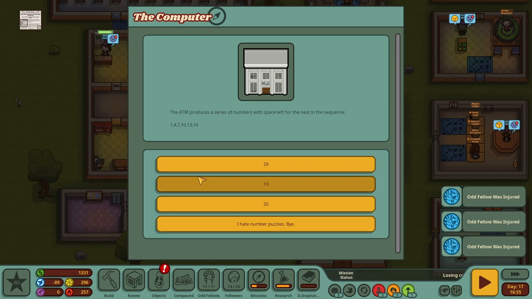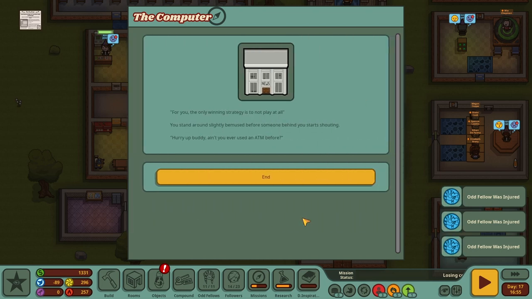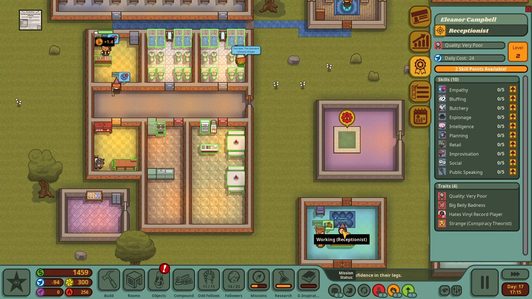10, 4, 16, 10, 13, 16. That's 3, so it's got to be 19. One, four, nine, 16. Oh, okay, so 1 checks out. 3, 6, 9, 12, 15. So it should be 20. 40. Should be 41. Are you the only winning strategy? Hurry up, buddy. Ain't ready. Okay, fine. Is this Eleanor Campbell?